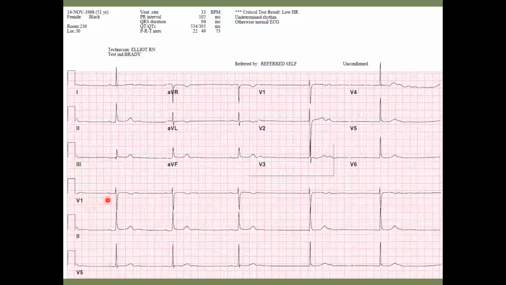If we look at this, we actually have two different rhythms. Over here, you've got sinus rhythm. And then notice here, look over here. Once we get over to this time frame, I want to ask you something. What's missing before the QRS? What don't you see? Yeah, there you go. Somebody said it. You don't see a P wave. All right. Now, what do you think this is?